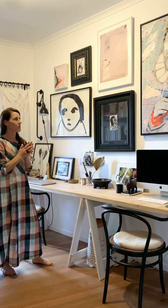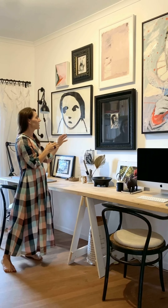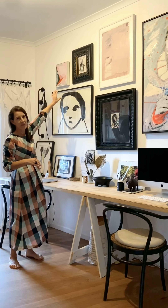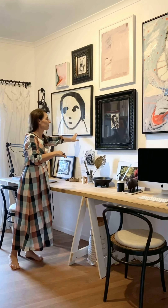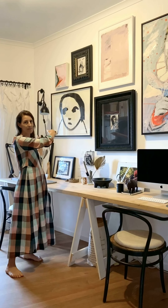So that's something to consider when you're displaying, particularly a mixed group of pieces — think about the colour palette that's happening. And I did the same with the frames. I've got a heavy frame here and I offset that with the black one up there. I've got the black frame there and there. I didn't put all the black frames together and all the white frames together because again, it just would feel too jarring.